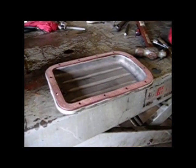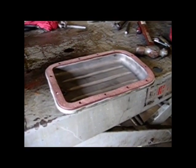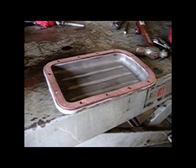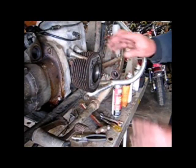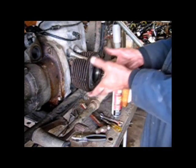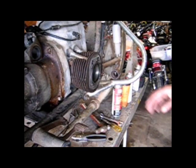This is what a de-sludgified and new gasketized oil pan looks like. It's so beautiful. And now I'll start assembling the cylinder head here because I'm getting tired of working on all these little nitpicky things. I want to see what this thing looks like once we get the head on it.